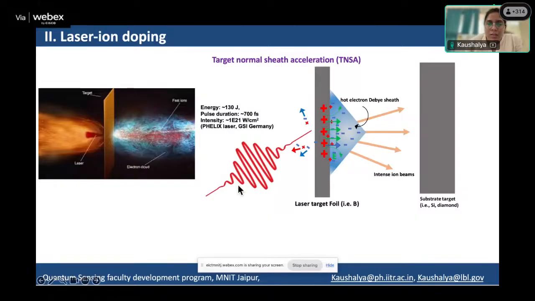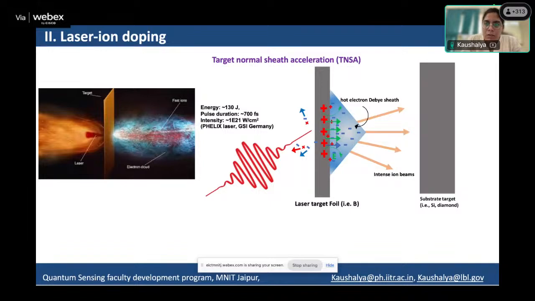If you shine such powerful laser pulses onto different materials, for example, a thin target foil made out of different materials, in this particular case we were using boron based foils, what happens is it will ionize it, and that will create the boron ions, and also photoelectrons. And this is what also leads to a sheath field, extremely intense, in the range of mega electron volt.